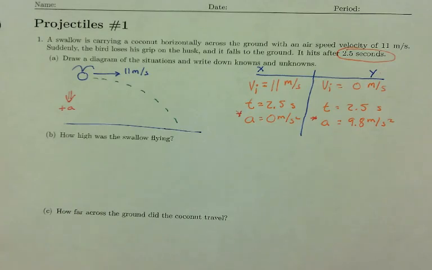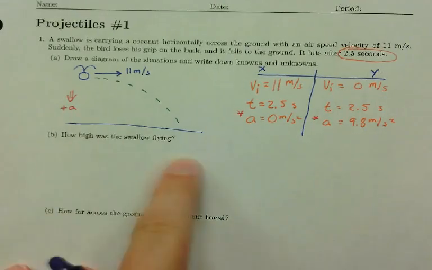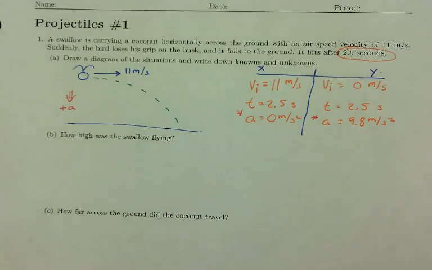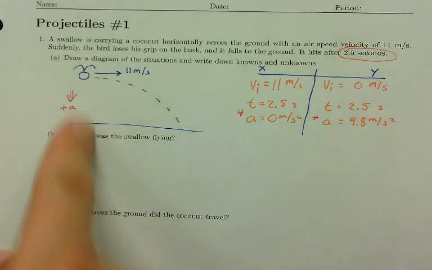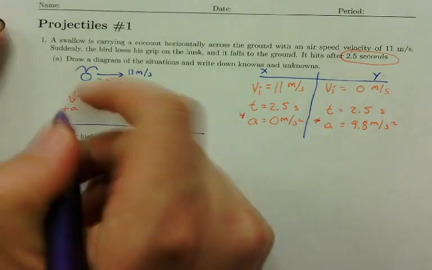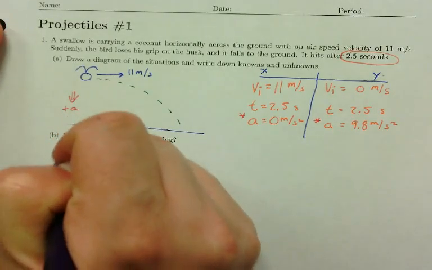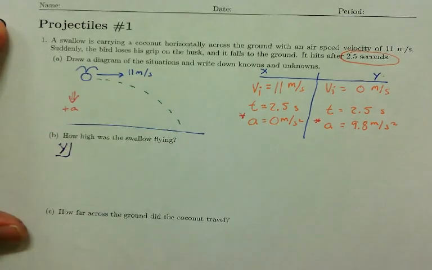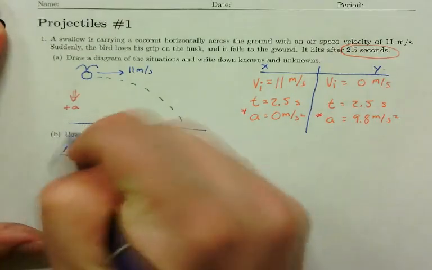All right. Now, for the rest of it, the fact that we separate these out into x and y is important, because for almost the rest of this problem, for each part, we want to limit ourselves to looking either at the x or the y, but not both. So let me give you an example of what I mean. If I say, how high was the swallow flying? Well, if I'm saying how high, is that a question about the x dimension or the y dimension? Well, height is up and down, so I'm going to say that's a question about the y dimension. And to remind me of this, I'm just going to make a mark here that for this problem, I'm talking about y.